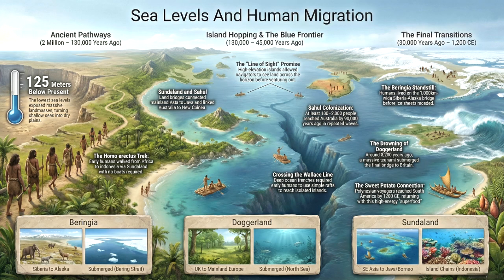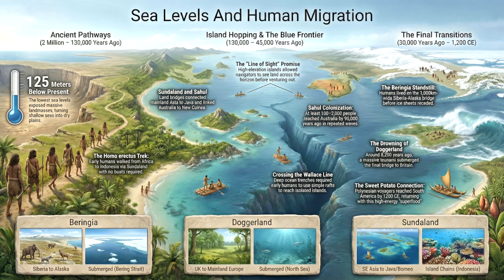So what does this all mean for you listening today? I think the core message here is that migration, relentless adaptation, and survival aren't just modern human traits. For 2 million years, multiple species of humans have been adapting, building, navigating, and moving. And they did it all to the rhythmic beating of the Earth's shifting ice and sea levels. We didn't conquer the globe in spite of the climate. Our evolution was driven by it.